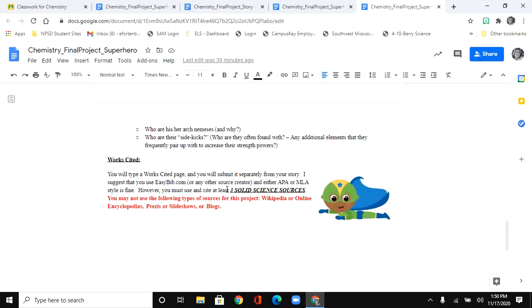You can use APA or MLA style, whichever one you feel more confident with. You can use easybib.com to put your information in there, and then it'll make your Works Cited entry, and you just copy and paste it over into your Google Doc. I will not allow you to use for this project Wikipedia, any online encyclopedias, any Prezis, slideshows, or blogs. So it needs to be a solid science source that you find from somewhere.